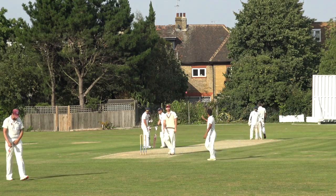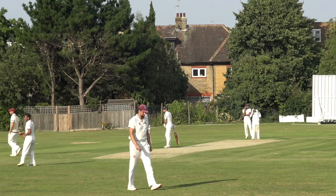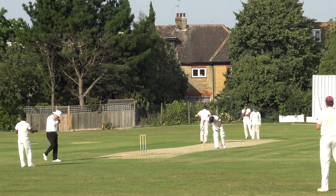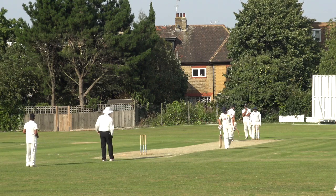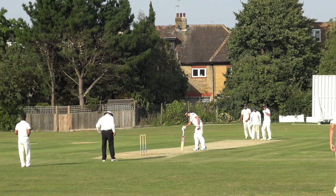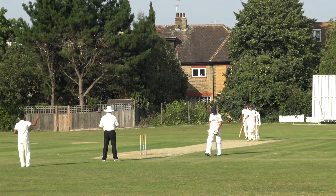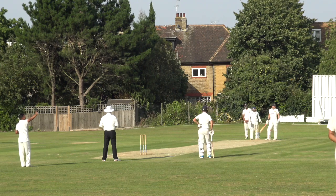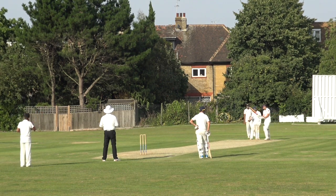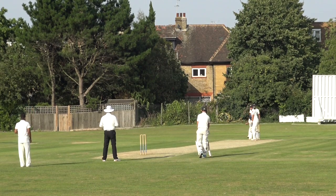But even the ones straight, you just have to wait so much. You've got to really wait. You've got to really commit or not. Or just soft hands. Yeah? This is his danger area. Let's go.